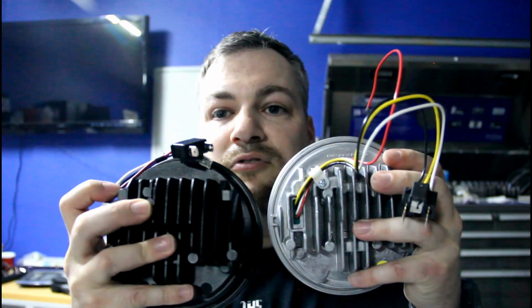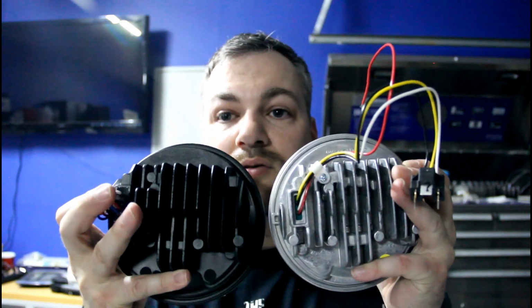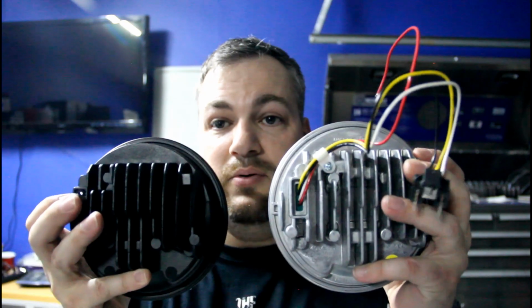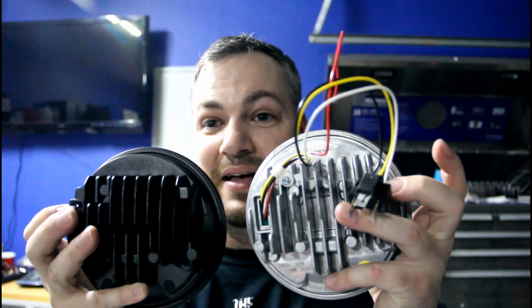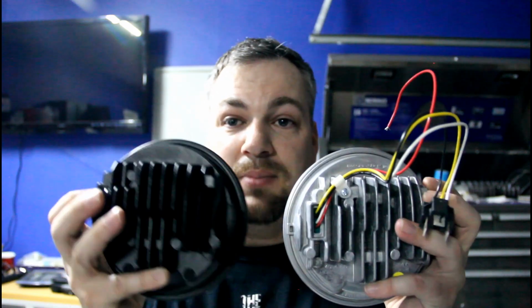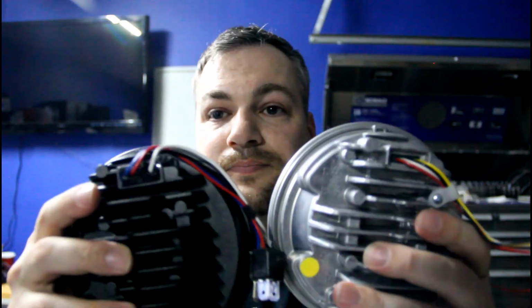Now let's look at the heat sinks on the back. Now they're pretty darn close. I kind of think that these guys bought one of these and redid it themselves. But these are supposedly made in Wisconsin, and these are made in China. So let's look at the connectors.